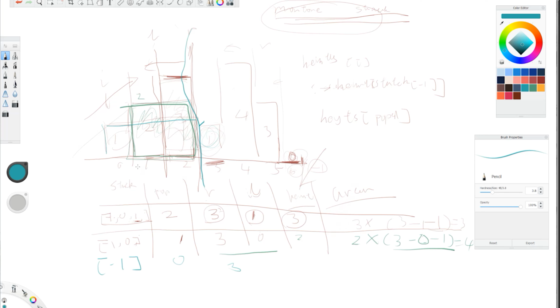And then your left boundary becomes here, right? It becomes minus 1 basically, which is the last element here. And then your height becomes 1, which is determined by this height, right? And then your area becomes 1 times 3 minus 1, right? So it becomes 3. So basically this is 1, this is 3. So it becomes 3 again.